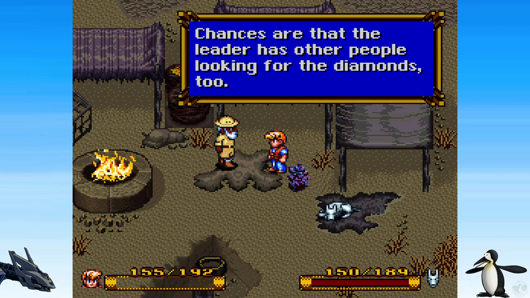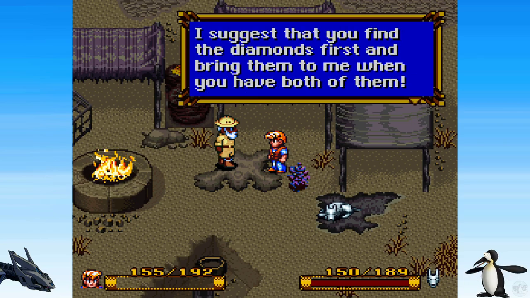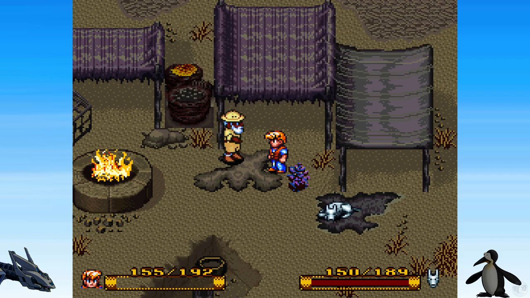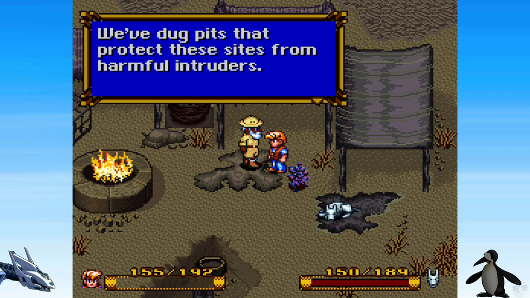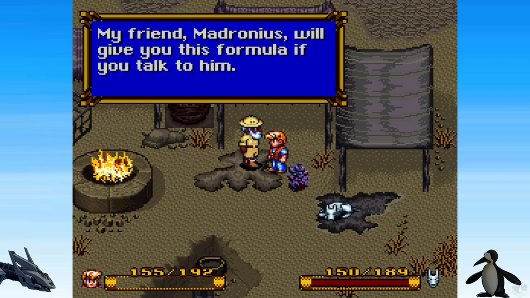Chances are that... Oh, is that me or is that you? It's hard to tell. No, that's you. My mistake. Chances are that the leader has other people looking for the diamonds, too. I suggest that you find the... I guess it was me. I suggest you find them diamonds first and bring them to me when you have both of them. I'll make sure they don't fall into the wrong hands. The diamonds are in the heart of Colossia to the north and the Great Pyramid to the south. We dug pits to protect these sites from harmful intruders. You can see hidden paths over these pits by using the revealer formula. My friend Madronius will give you this formula if you talk to him.